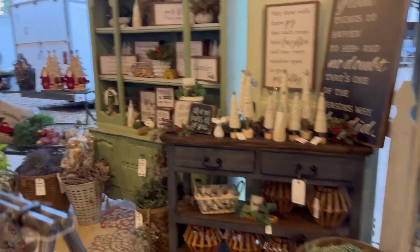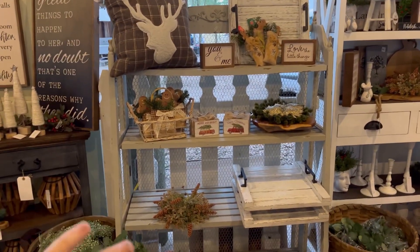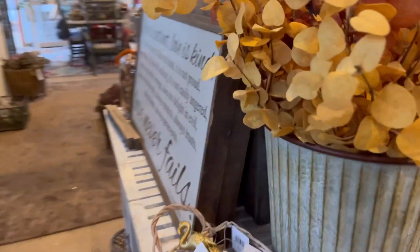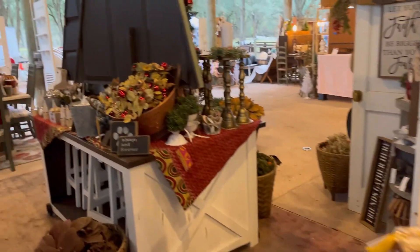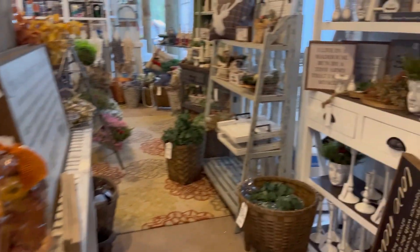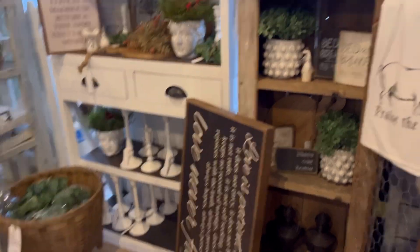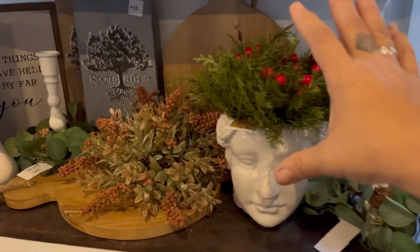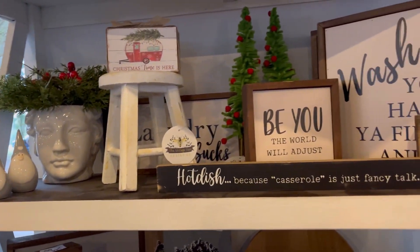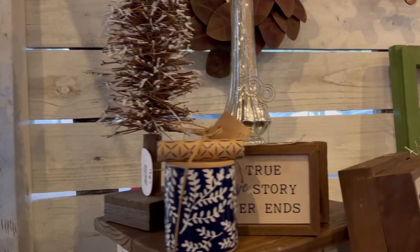You come in and there's some greenery to peek around. We just added this piece this morning — I had a console here which sold yesterday, so we're filling it in with pieces that got shoved aside. You can see every inch is merchandise. Here's the bookshelf from high to low — we have lots of stacks of everything. We do sell a lot of greenery, and everything is displayed so we're selling both the pots and the greenery and everyone can see how it's used.